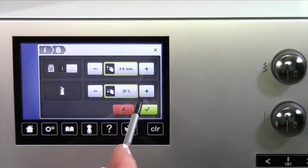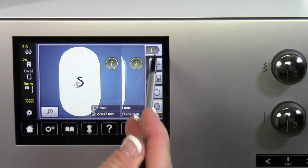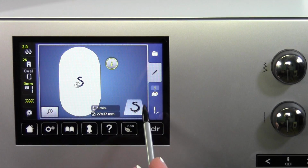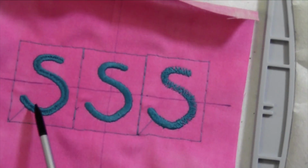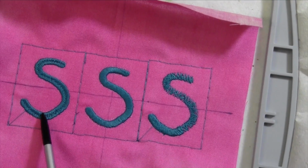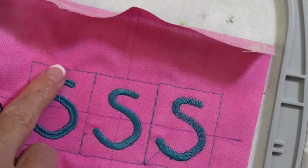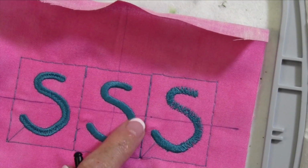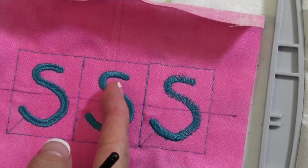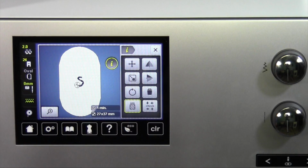And you could come in and alter that just a little bit and speed up some of your embroidery time. So once you're here, it recalculates your stitches. A lot of times when you go into the sewing screen, you'll notice how many stitches have been added or reduced in the density area, and also how many stitches, because this doubled the amount of stitches. So if this was like 500 stitches, now it's 1,000 stitches, because it's taking one extra stitch in the middle each time that it goes. But it's actually a more secure embroidery versus the satin stitch. This is probably okay because it's not too wide, but anything wider starts to get a little bit where you can pull on it accidentally. So try out your densities in the I for information area.